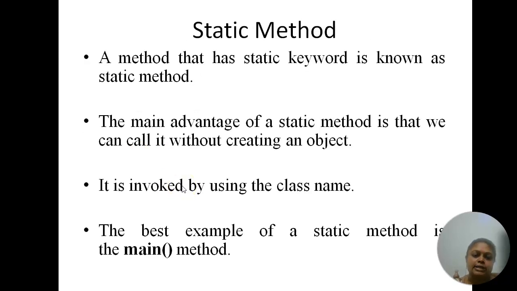First we will see about static methods. A static method always uses the keyword static. The main advantage of using a static method is that we do not need to create an object for calling it. We can call this kind of method using its name itself. The best example for a static method is main. As soon as the program executes, the main function starts its execution, right? In the same way, a static method starts its execution by calling the name without creating an object. Let us see an example for a static method.